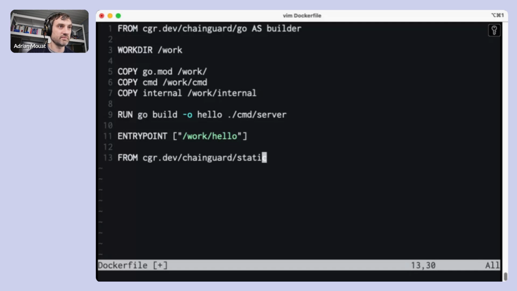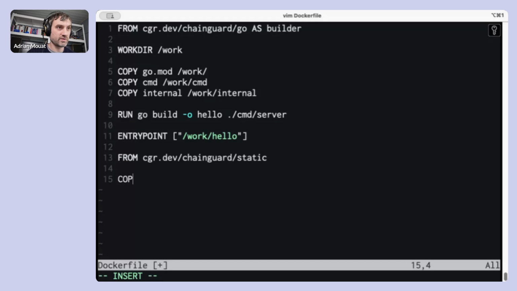So this is our build step. And this is a production image based on static. So static's a very small image, has very little in it. One thing it does have is things like TLS certificates, which you need to talk securely to websites and so on. I think it's also got time zone data and a few other things. It's also got directories like /tmp and /home, which are commonly needed by Unix utilities. So it's only a few megabytes in size, but contains a few things that are commonly needed by applications.